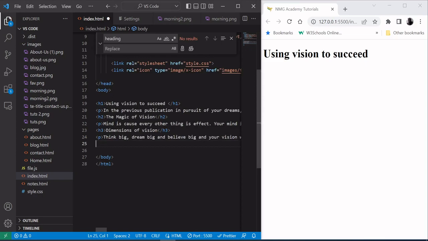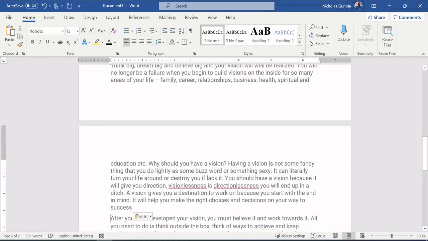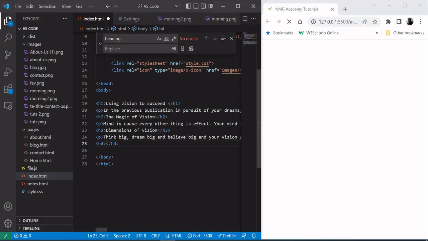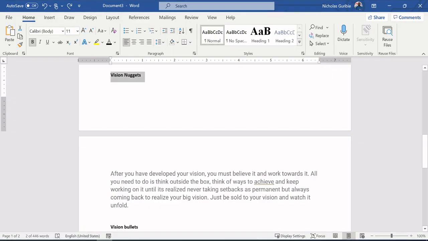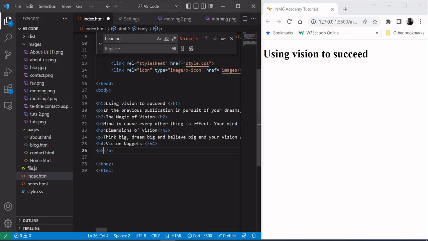Then let's put in our H4 tag here. And we have some p tags again. So we grab our text once again and put it in between our p tags.